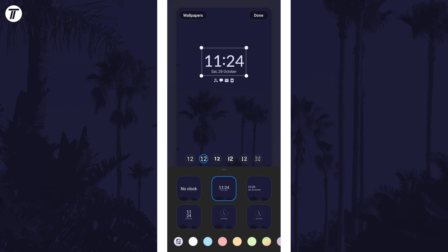On this page, you can select the font for the clock by tapping on one of the previews with the number 12. Below this, you could also choose the type of clock format and select a colour. Finally, you can change the size of the clock by dragging the box in or out.